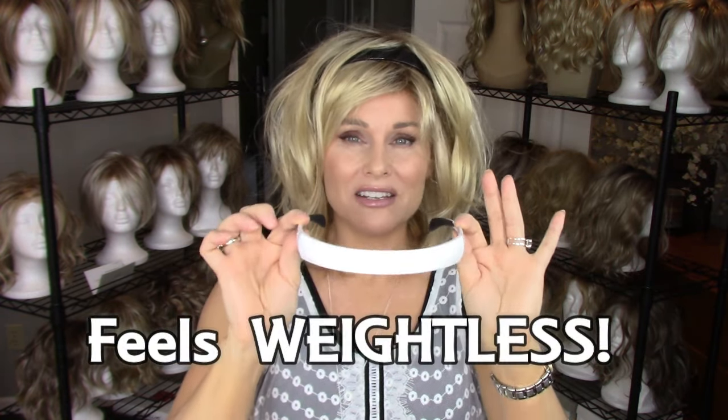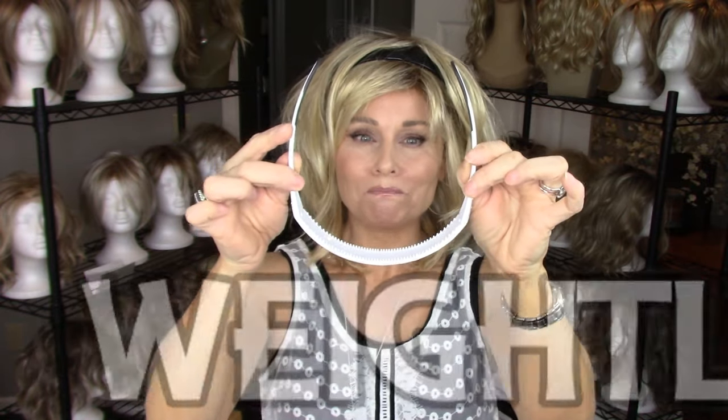So this is going to do a number of things. By having these hinged arms here, it only delivers the amount of tension you need to keep this in place. It doesn't hurt your head — in fact, you don't even know that it's on, but yet it is so very secure. These rubberized arms keep it in place. All you do is insert the arms where you want it, move it into place, and instead of tamping down the hair and causing a lot of friction, it just gently props it up.